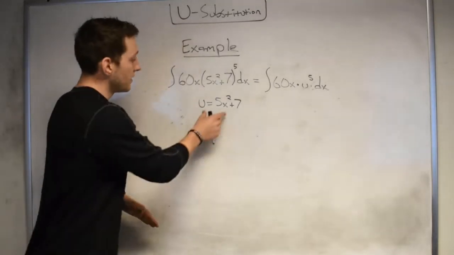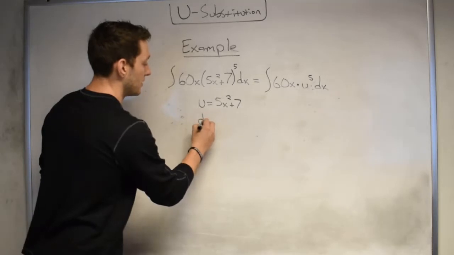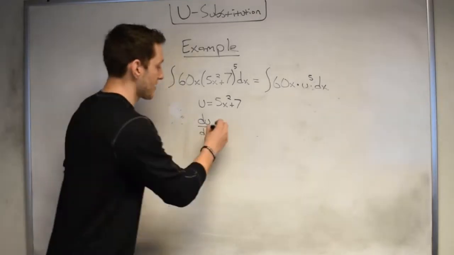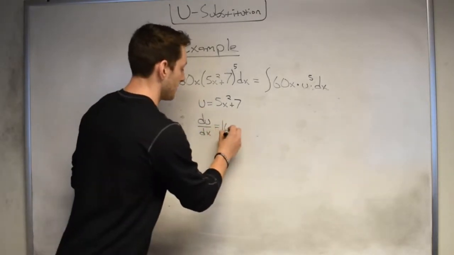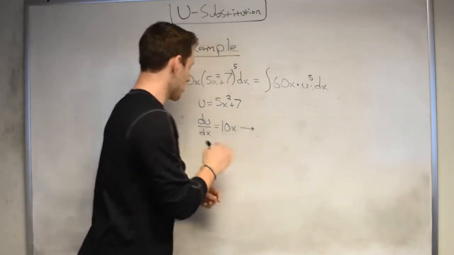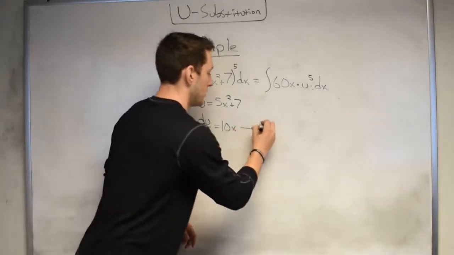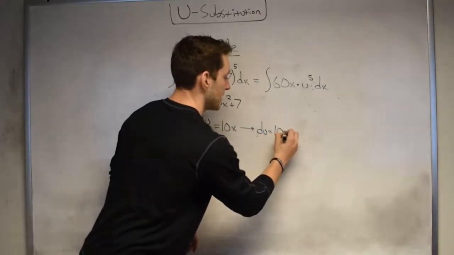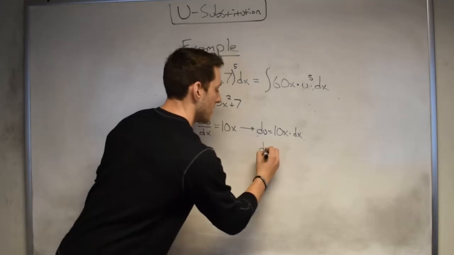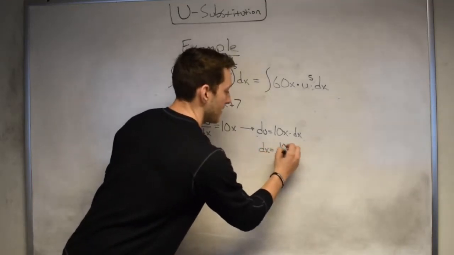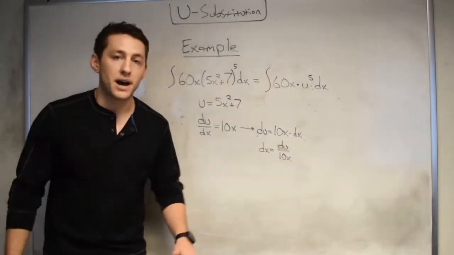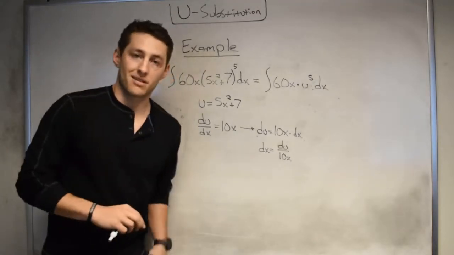So just follow along. If I take u and derive it, well, one way to write the derivative is du over dx. That's just equal to 10x. Go one step further with me. Just by multiplying up and dividing over, du is equal to 10x times dx, or ultimately dividing over by 10x, dx is equal to du divided by 10x. So just doing some random algebraic manipulation, we actually arrive at something.